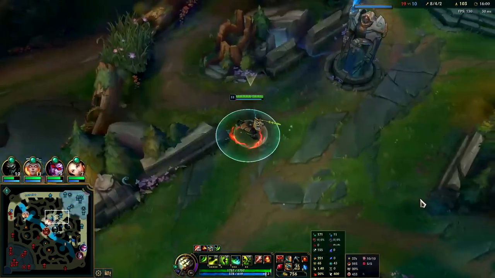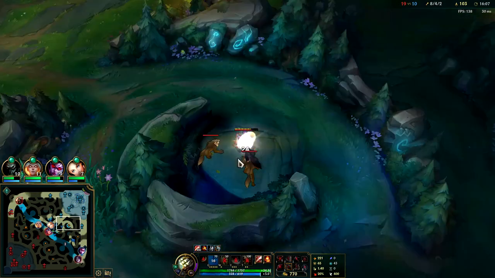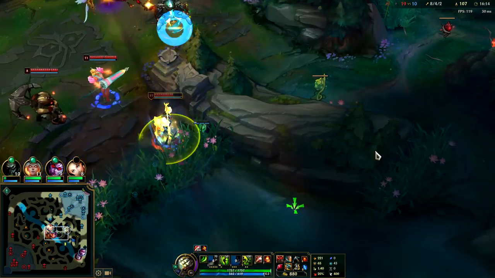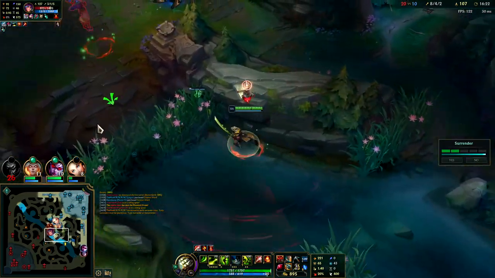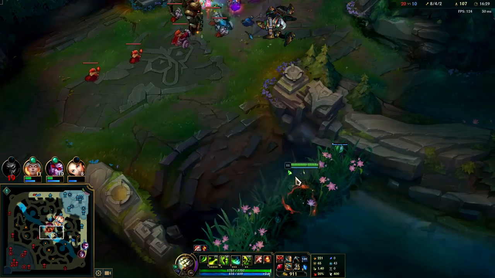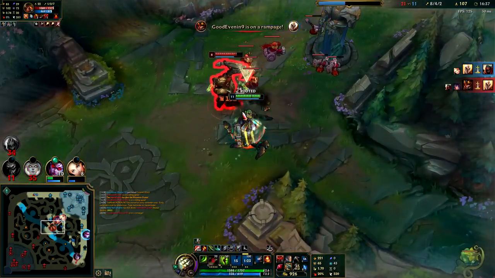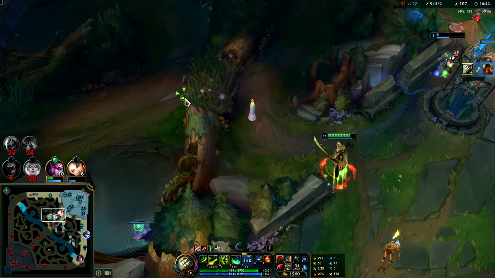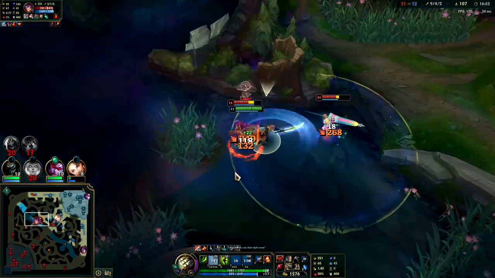Keep on scaling. Zed's top side, he's got 2 full items. I'll be going bot here shortly. Oh man, Lux is going in deep. Lillia has 2 Prant stacks, I should be able to kill her. I don't know if this is warded or what. Don't think it is. All right, we're going in. We got our resets as well. I would not have done that, Lillia.